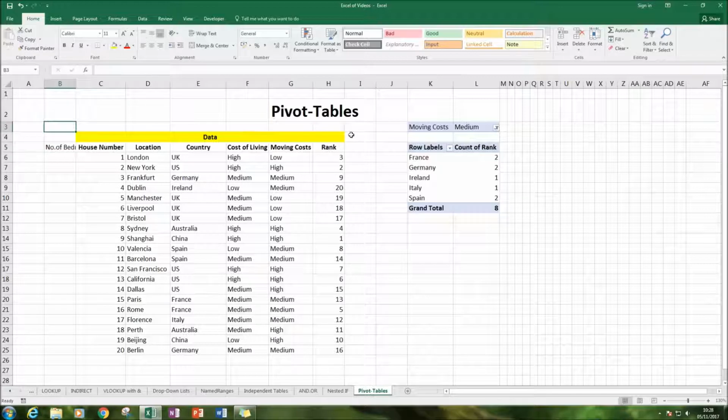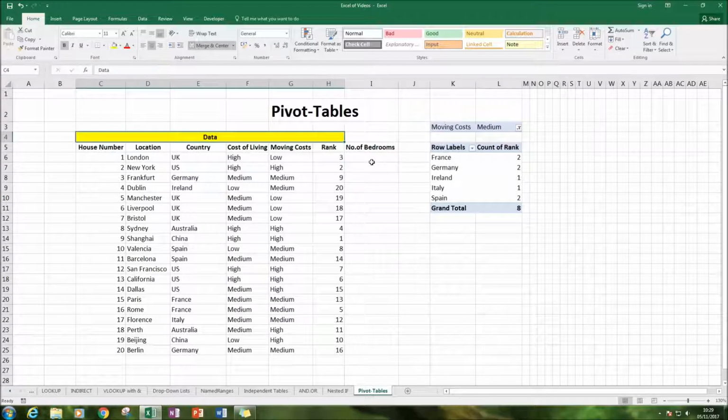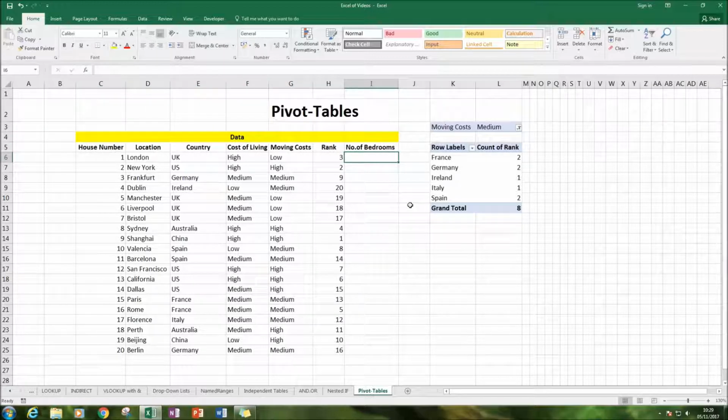I mean, you can add it here or you can add it here. It doesn't really make a difference in pivot tables, because what I'm going to do to update it is going to be exactly the same. So let's just put it here for completeness, I guess. So let's say number of bedrooms is 2, 3, 4, 3. We're not going to have a 1 bedroom one, nor a 23 one. So these are definitely very random numbers, but I just want to get the idea across.